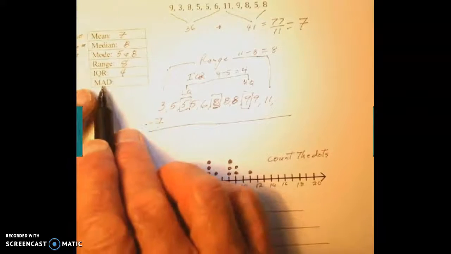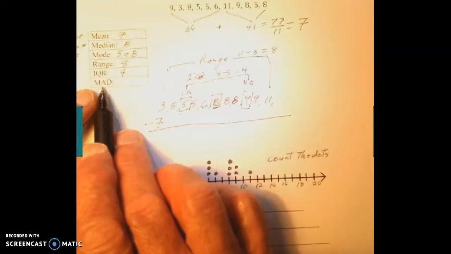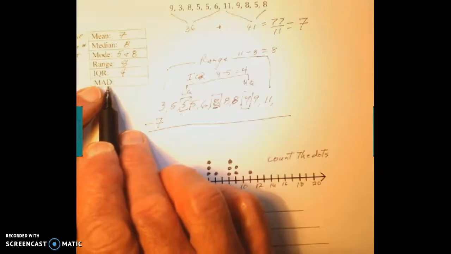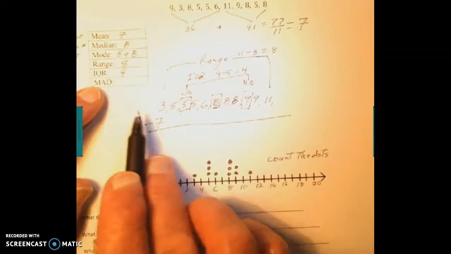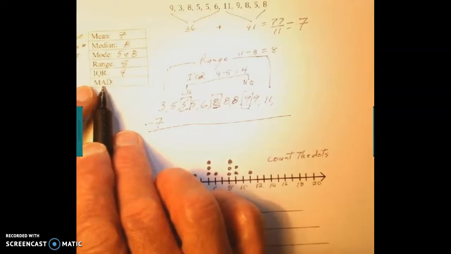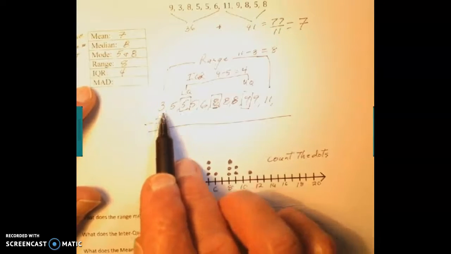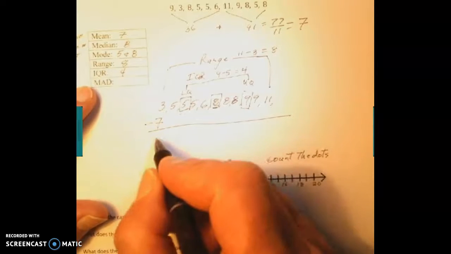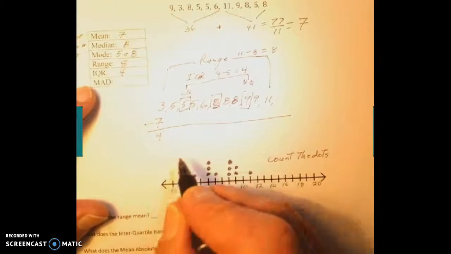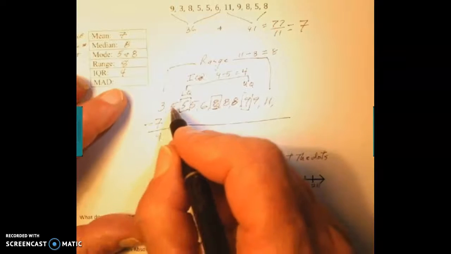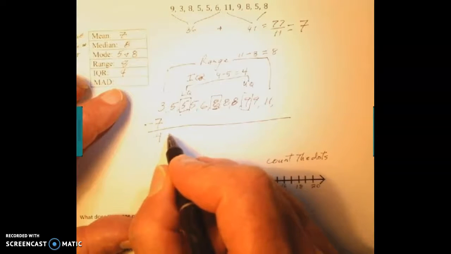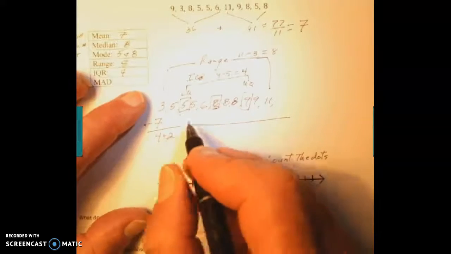The other thing is the A stands for absolute. So the absolute deviation, the deviation is how far it is away from the mean. That's why we're doing the subtraction. The absolute means that we only want the positives. So when I do 3 minus 7, it would be a -4. But in this case, I'm only going to call it a 4 because I want to think about the positive values. 5 minus 7, again, -2, but I'm just going to think of it as 2.